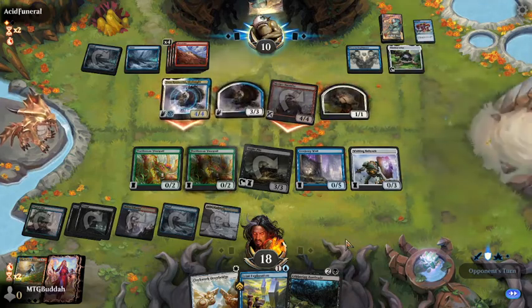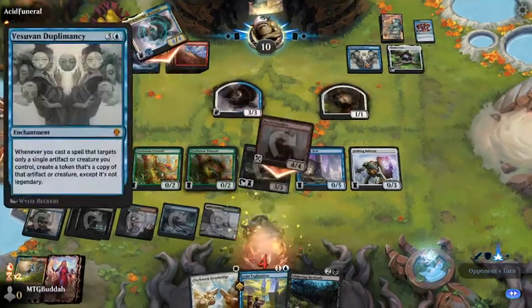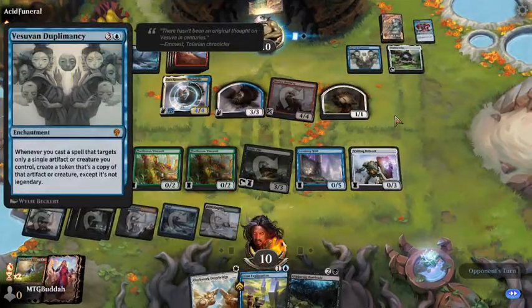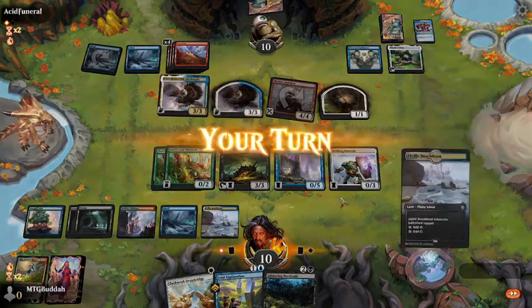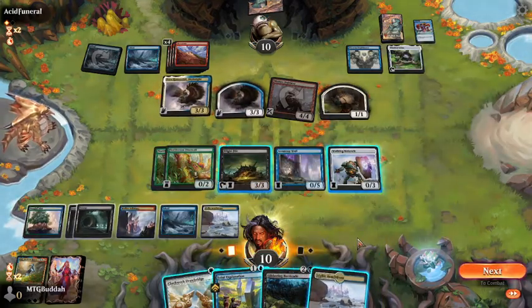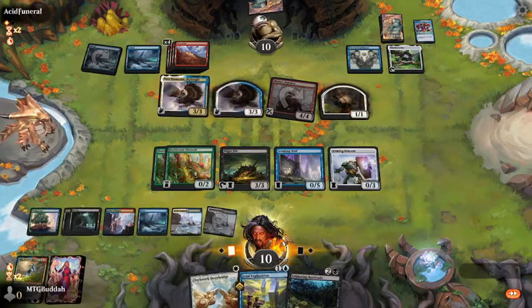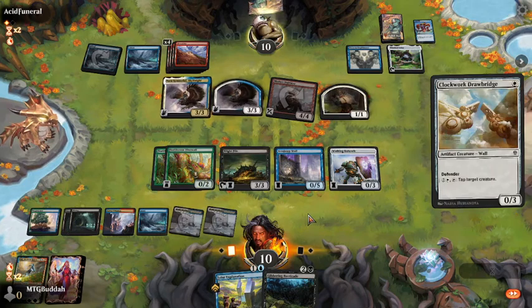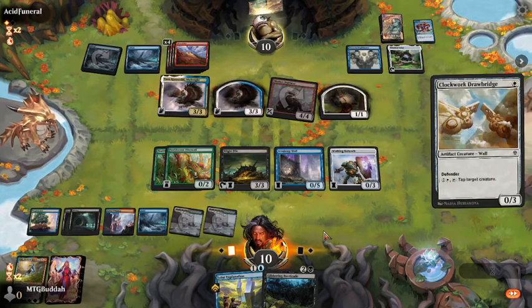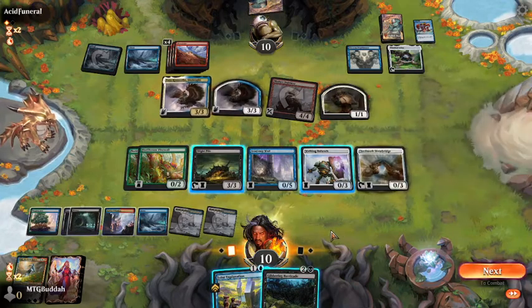Right. So he's getting extra copies of stuff. That's fine. I figured he was going to do that. This card is stupid. Wish I had a way to get rid of that card. Okay. So I think I play this. I play this. So it's going to let me do six.